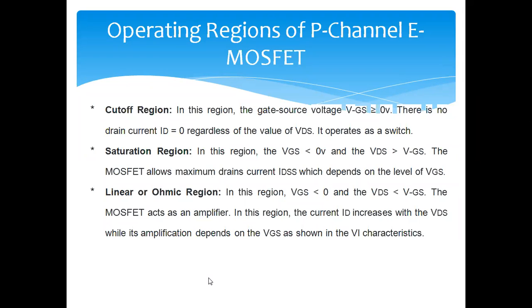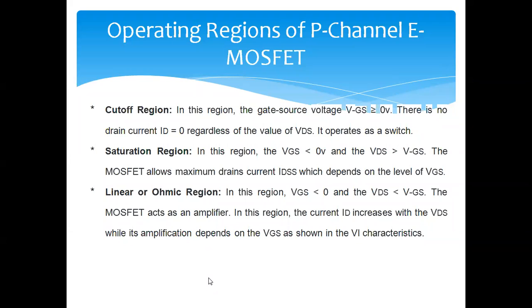But again I will repeat, up to what condition will it allow that maximum current? Up to the pinch off condition, right? Once it reaches that pinch off condition, it will not allow any further increase in the current. That means now the current will remain constant at that maximum value, though you increase the VDS. म्हणजे तिथनं पुढे तुम्ही किती VDS वाढवा, current वाढणार नाही, right? So this is about the saturation region condition.